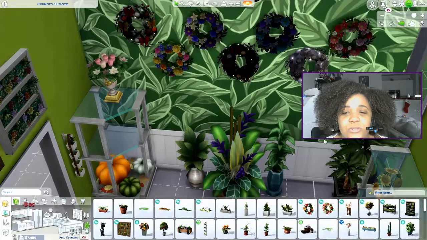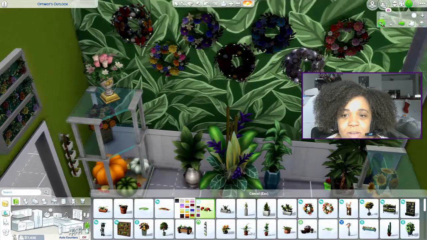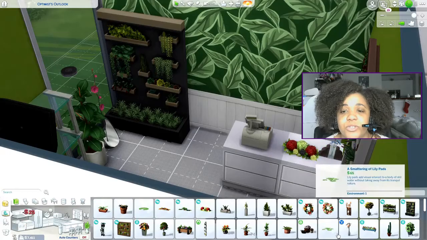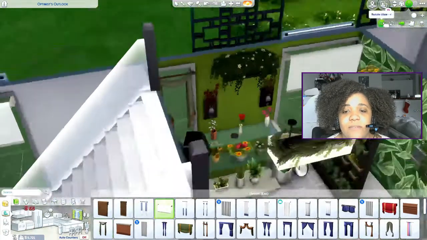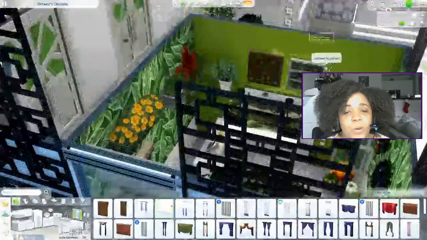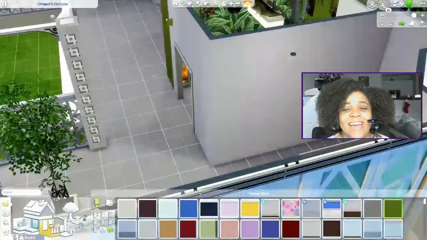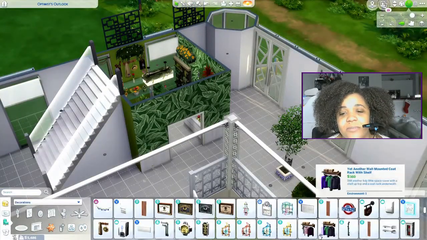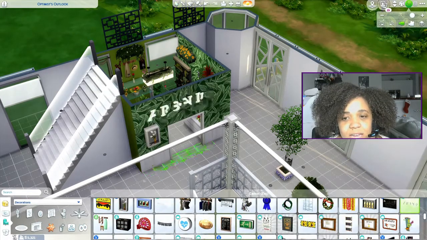I will also list down below all of the packs that were used for this so you know. And you will also be able to check this out on the gallery once I upload part 2, which is the second floor and the third floor. So we have a lot of flower things that you could buy and the things that you would need as a florist also. Yeah, we use a lot of different packs in this because that's also from Dine Out.